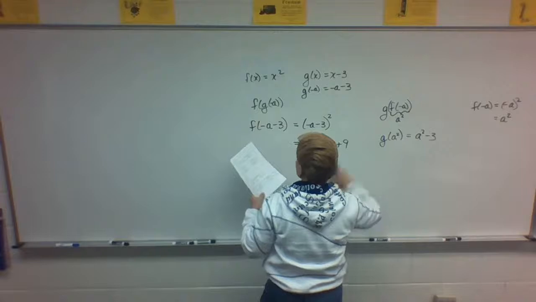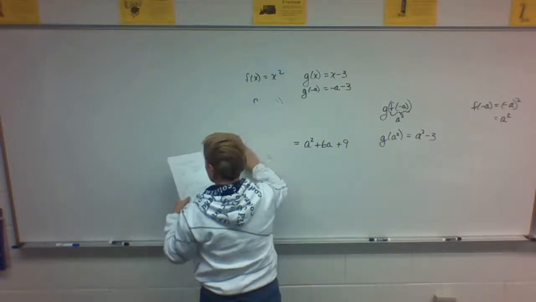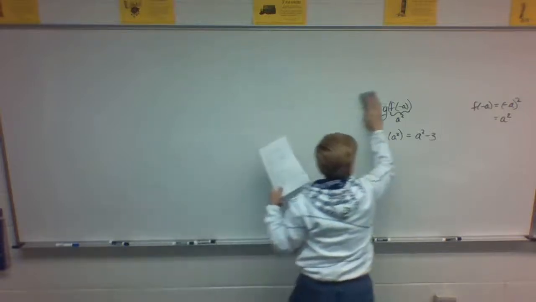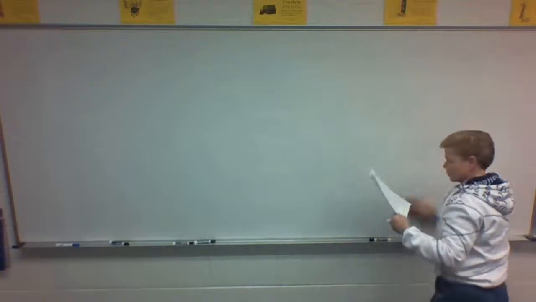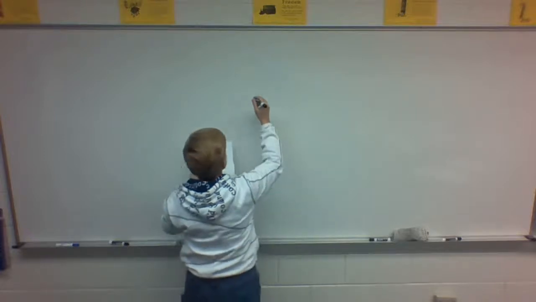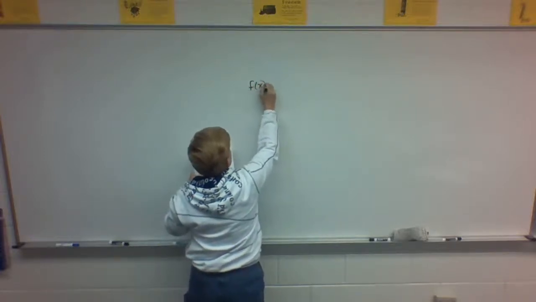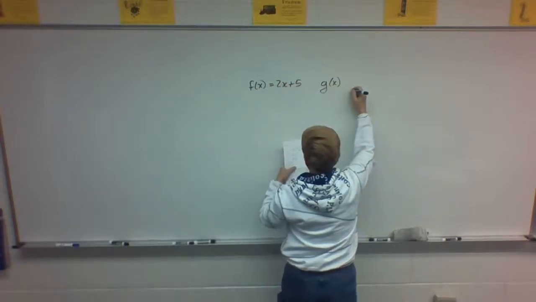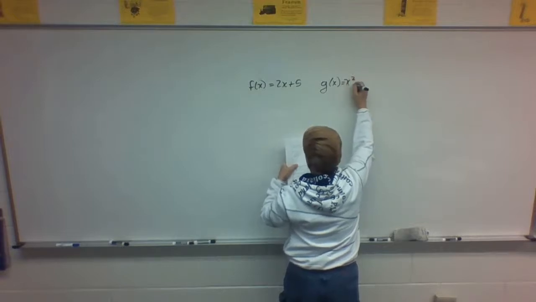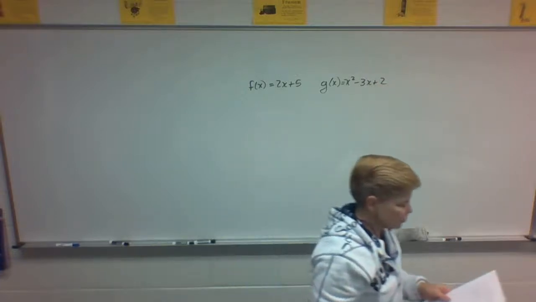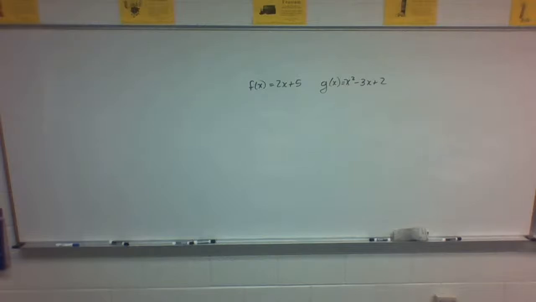All right, so the next exercise is the ones on the back of the first sheet, which is 46 to 50 that you only have to do 2 problems. This keeps progressing more and more into what you have to do on the last one. So here we go. f of x is 2x plus 5. And g is x squared minus 3x plus 2. And you'll notice, if you just glance through with your eyes, on this set that they are all pluses and minuses, with a little multiplication thrown in.